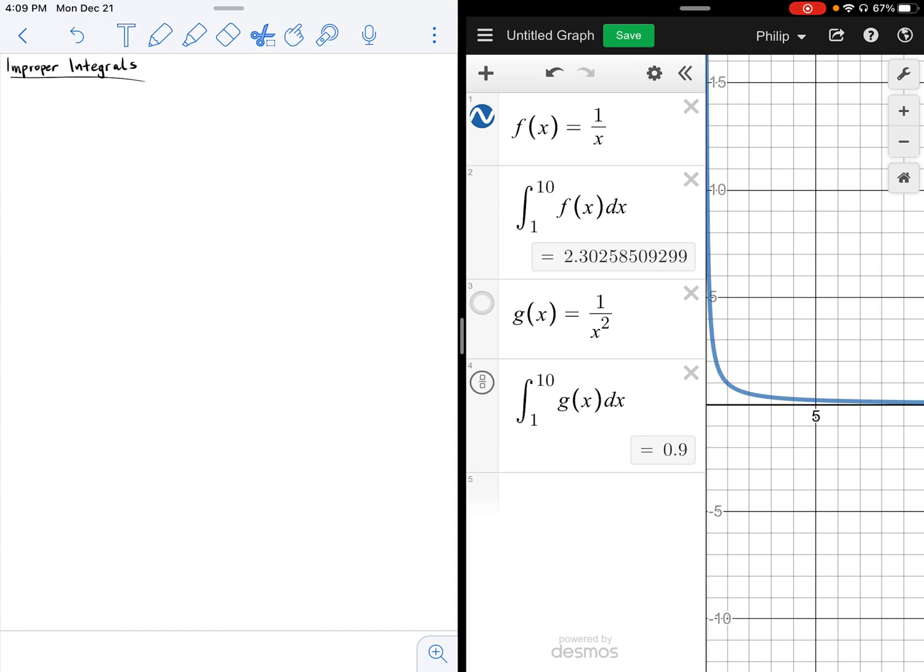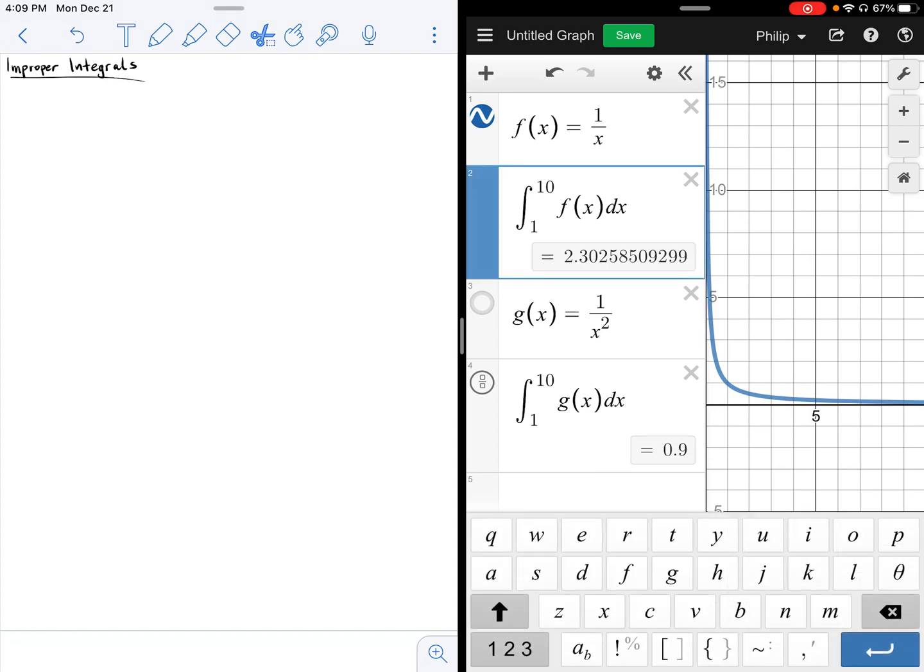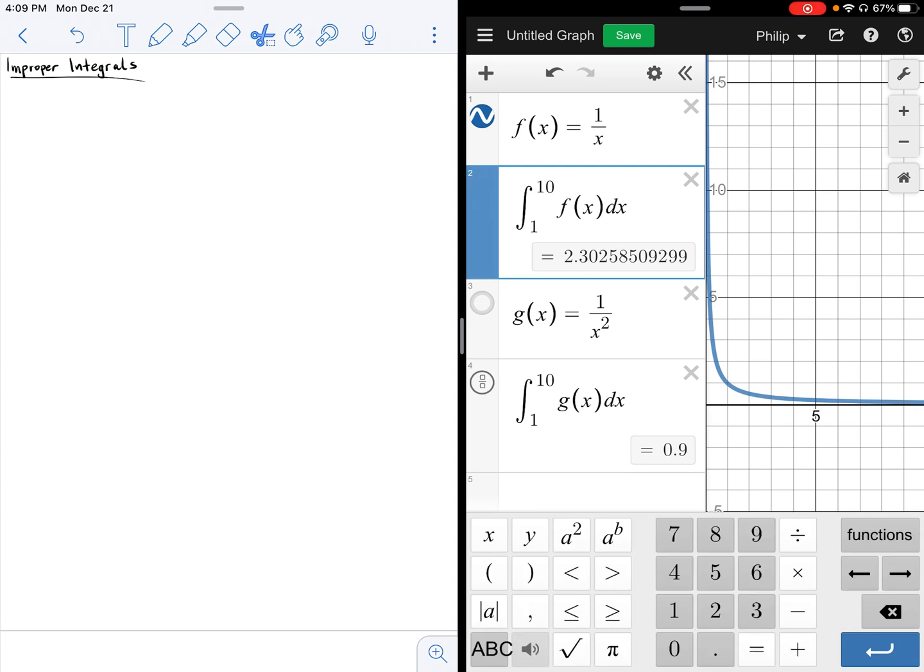So, all right, that gives us a sense of what's happening there. That is a finite definite integral. Now, what if I increase that upper bound? If I increase that to 100, this then gives me 4.605, okay, another finite value. Well, let's bump that up to 1,000. Now we've also seen that our definite integral value is also increasing. And let's go even larger, 10,000, 9.210, or 100,000, 11.513.